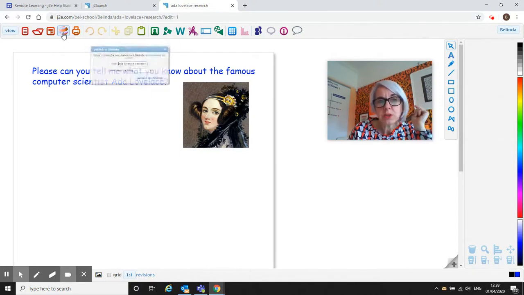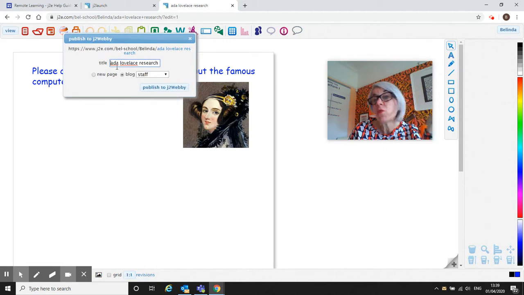When I click on publish, because I've already saved it with a file name, it's got its name there. Now, can you see it's already, because I'm a staff member, it recognises my staff status, if that's the right word. It's already posting it to staff. Beware, don't just click publish because it'll go to your staff folder, not your pupils. You need to select from this drop down where you want it to appear.